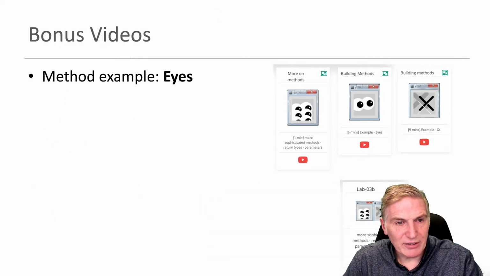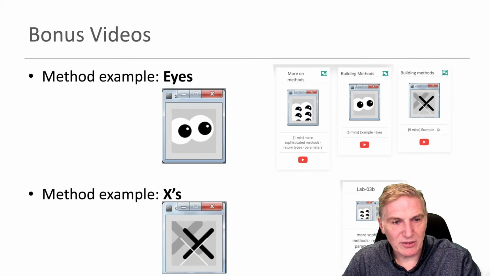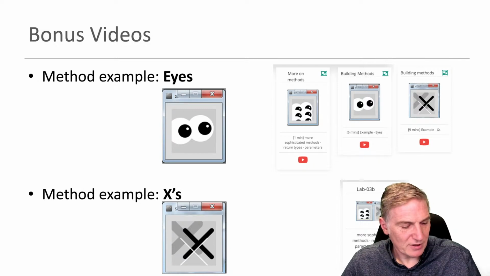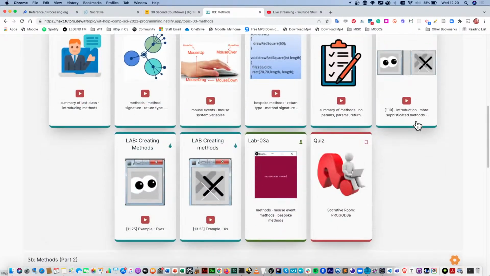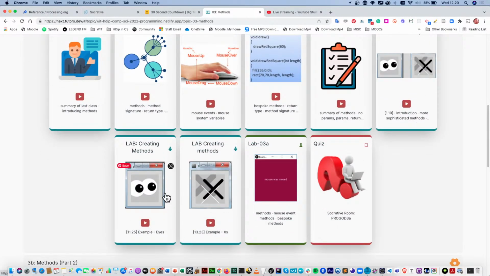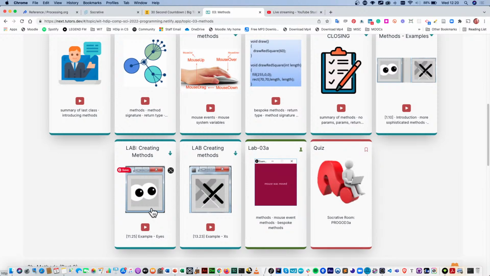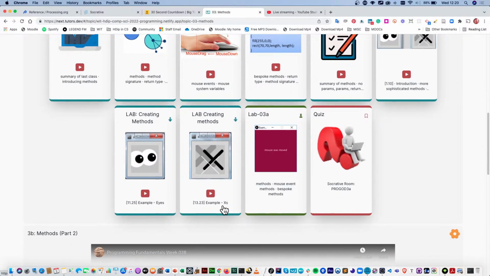So again, just to highlight the I's videos and the X's videos, which are examples of more methods. It's important that you've taken a look at those. If I just switch to here, we can see where they are. We're asking you to take a look at method examples for the I's and also the X's. Some short videos there will take you through that, and you may need to look at them and practice them more than once.